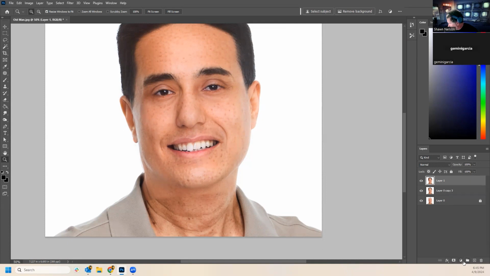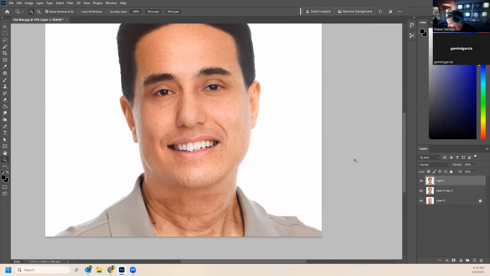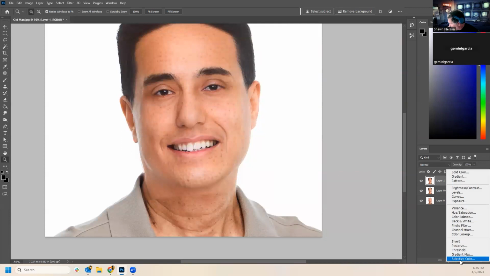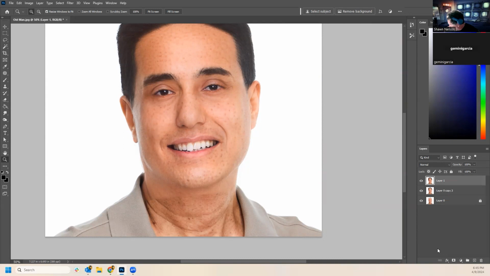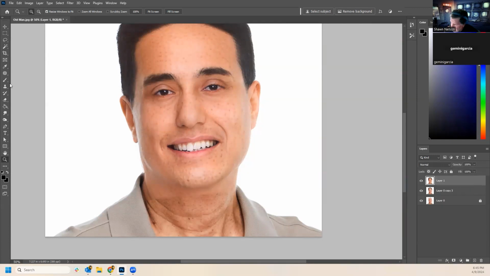Generally, I would create a new layer and do this all on a control layer, a threshold layer, whatever they're called. I'll just do it on this thing here.